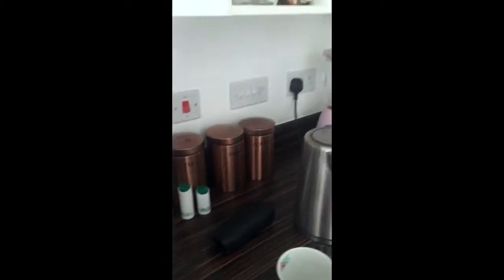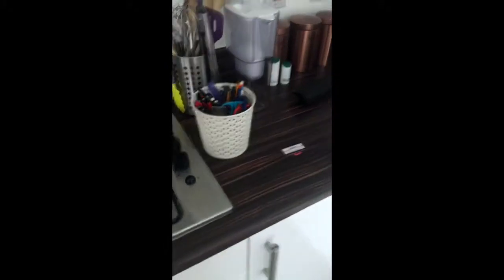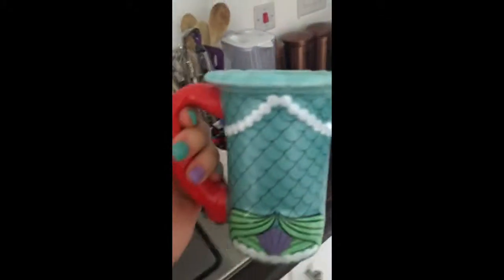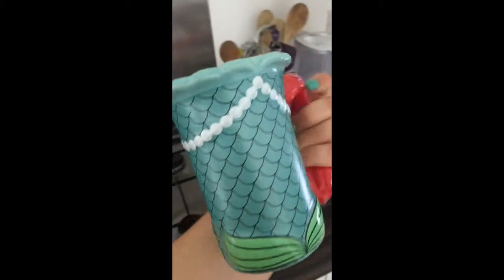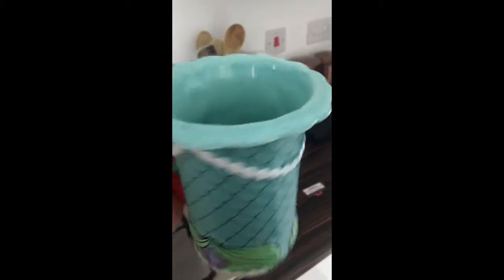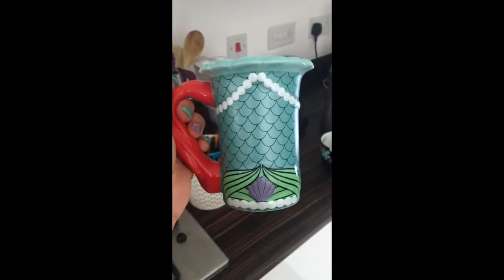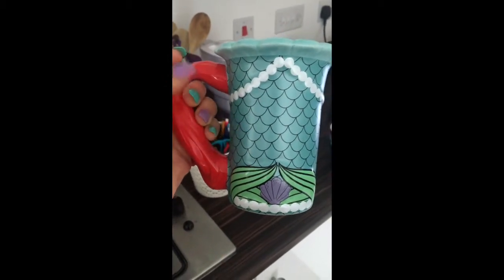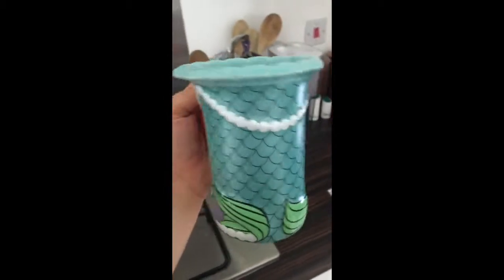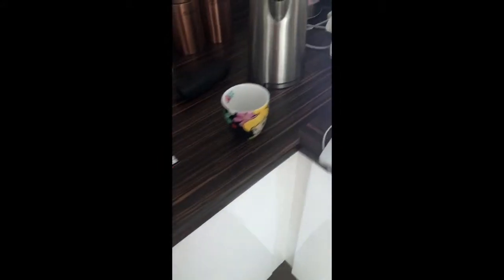So this one's actually dirty because I used it last night, but this is my favourite one, and it's what my nails are based on. It's Ariel, and it's a cute mug. It's got Ariel's hair there, and it's got her autograph there in the cup, and it's got pearls round in the pattern of her fin. It's beautiful. I love it, and it's a really big mug actually, so it fits a lot in it.